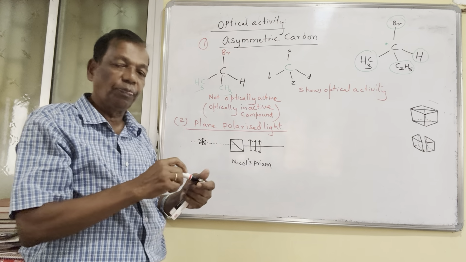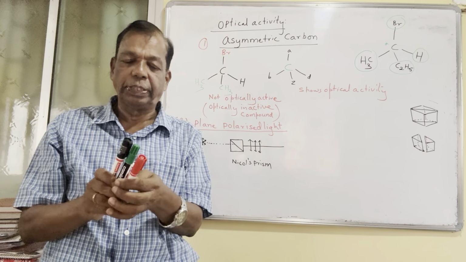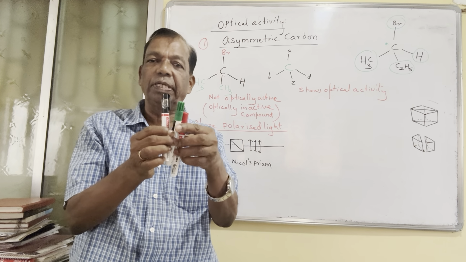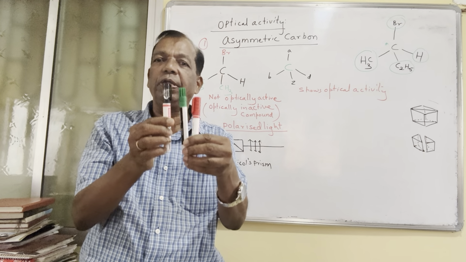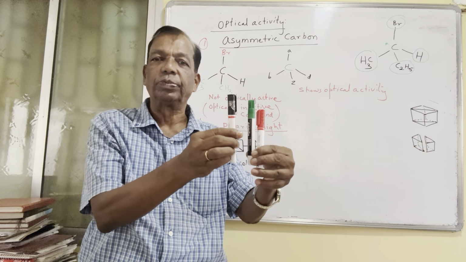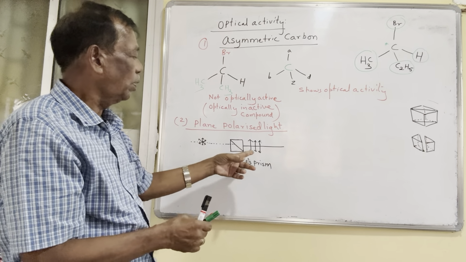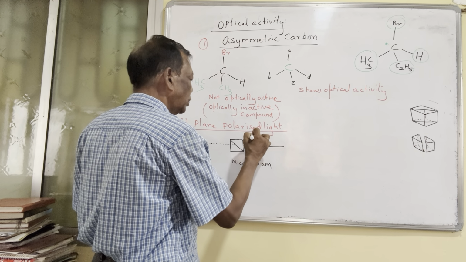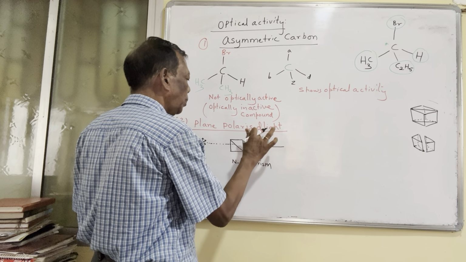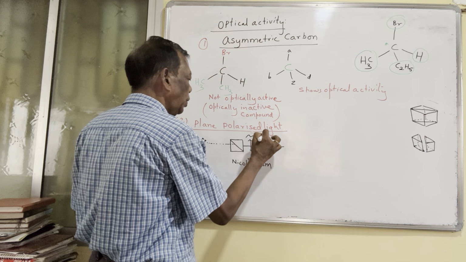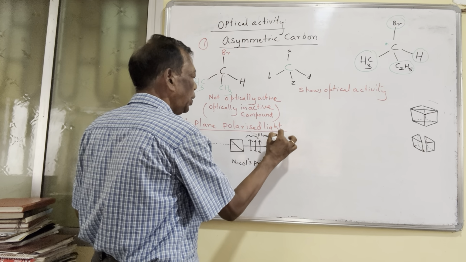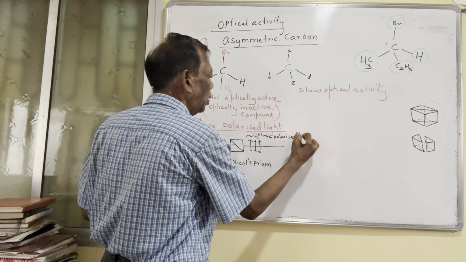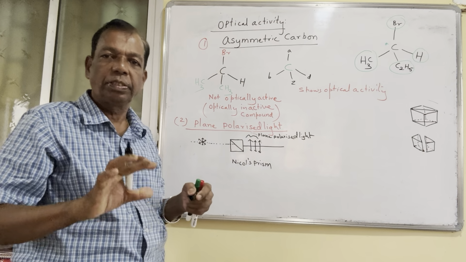Now see, I hope you followed. Earlier it was like this, means like this, like this, like this. Followed? Different directions. But when you pass it through the Nichols prism, it is found to vibrate in only one plane. Okay? And it moves. So this light is called as plane polarized light. So this is plane polarized light. I hope you followed. Okay, if you can't see, then respond and see.